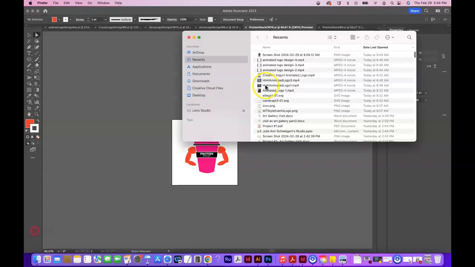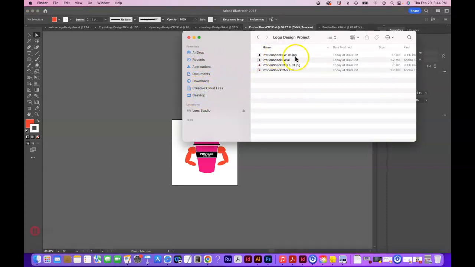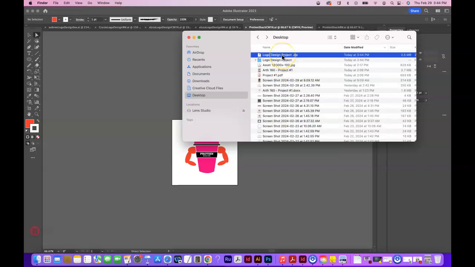And so you would zip up your folder. But this is what it would look like. So you have two JPEGs, one of the CMYK, one of the black and white. We want to remove the -01. And this is what you would do. And then you would just do a control click on this and compress it and give me that zip file for a grade in Brightspace by the due date.